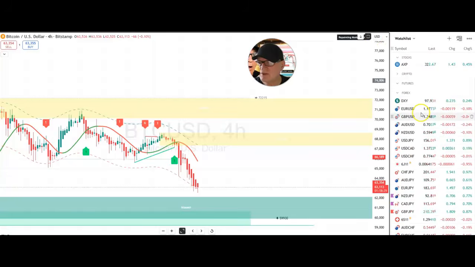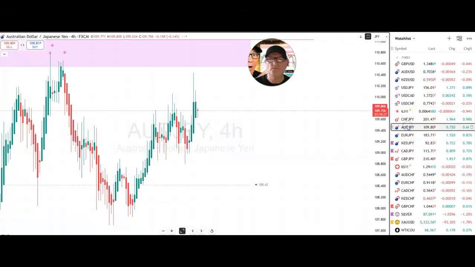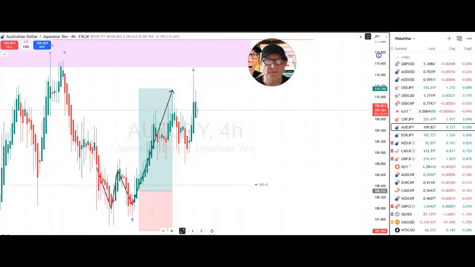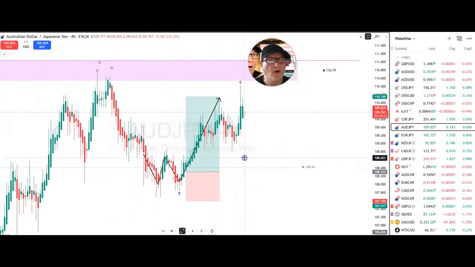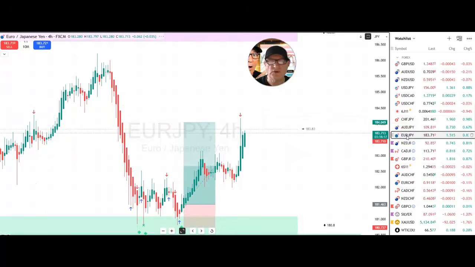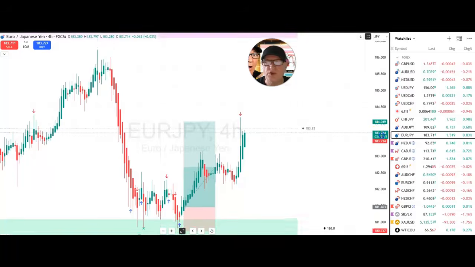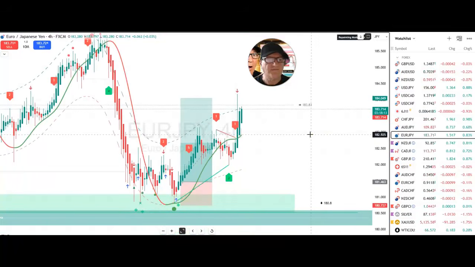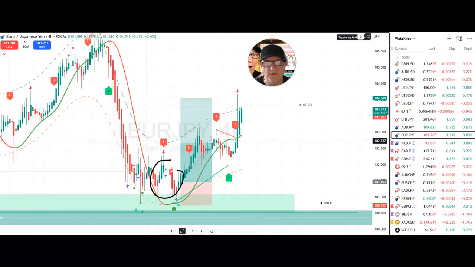Congratulations on the yens. Let's go straight to the yens, shall we? Because we had a nice move in the last week on the Aussie yen. Congratulations, hit target beautifully. Euro yen, congratulations, hit target beautifully. The thing to look out for on the Quant Flow Dynamics charts, you're looking for the price simply to move above the 50 moving average. Nice W there, and the price moves up to target. I mention the W a lot because that is a nice pattern to look out for, especially when buying.